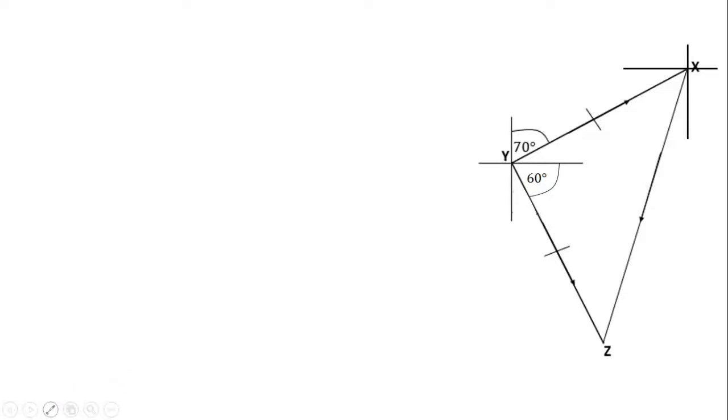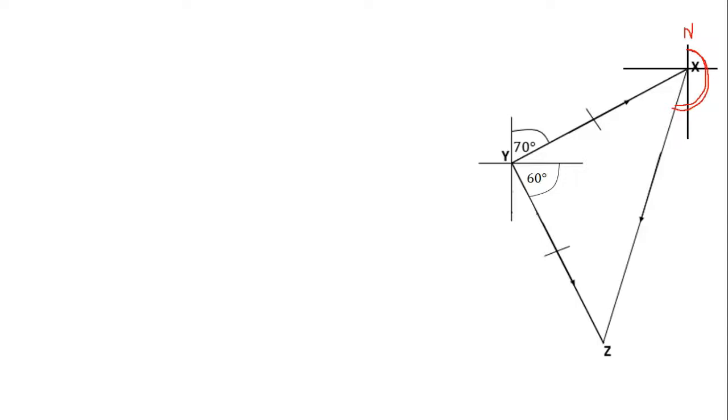Okay, so the bearing of z from x will be measured from, if you remember our 3-point bearing, we say that we measure from the geographic north, which is this side here, in the clockwise direction. So it will be measured from this line straight up to the line connecting x to z. So our bearing of z from x will be measured from this point onto the line connecting x to z.